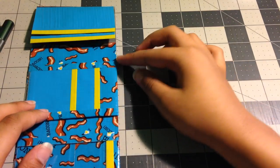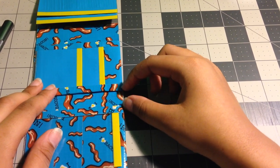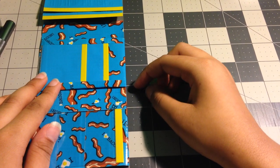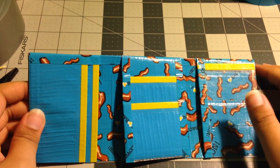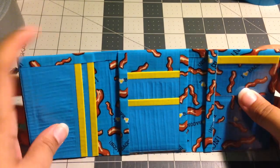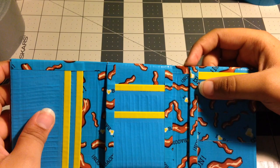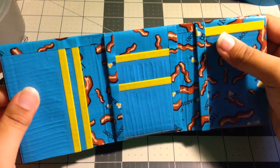And then since this is rounded and this part is rounded, you only really need to trim this little piece right here. So I would cut 3/4 of an inch maybe. If that was confusing, here's what I meant. I just trimmed this part, and then I trimmed this part right here. So there's very tiny little gaps.